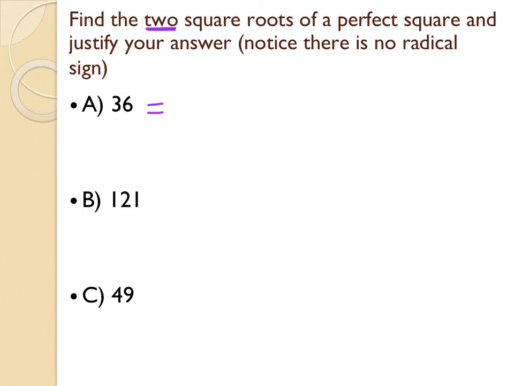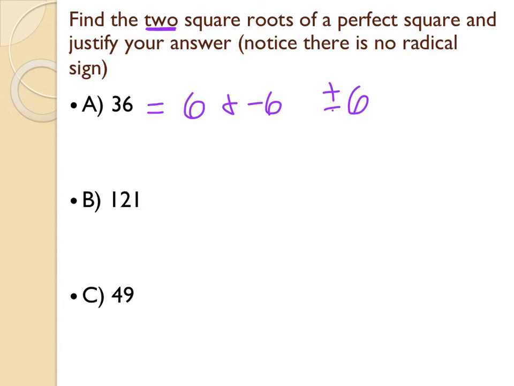So I'm thinking back to my multiplication facts, and I think that 6 times 6 equals 36. So I know it can be positive 6, but also negative 6 times negative 6 also equals 36. You can either write it like this, two separate numbers, or you can write it like this, with a positive, negative 6. When I see this positive and negative, and when other teachers see the positive and negative, we will know that you mean both positive and negative of that number.